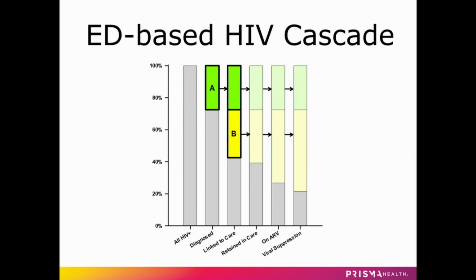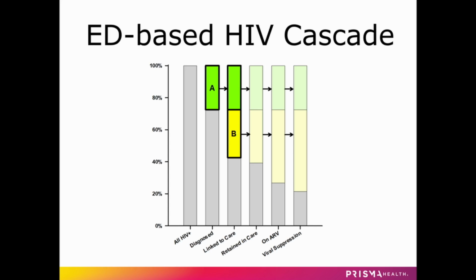And then I'll share this slide with you. This is something that we published in an editorial when we editorialized one of Rich Shang's papers a number of years ago that looked at the actual HIV care cascade out of patients who are specifically identified in the ED. And what I'll tell you is that the cascade looks similar, sort of the gray bars, right, from time of diagnosis all the way through viral suppression.